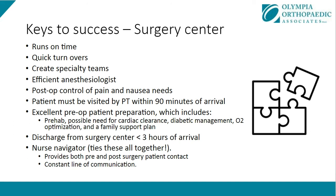The glue that holds all this together, though, is our nurse navigator, who becomes the liaison for the patient both pre- and post-operatively, and really an essential, vital person in this process. Additionally, I have to tell you, I give my cell phone number to every one of my patients. So when they leave the surgery center, they have my number, and I encourage them to call for any questions, any worries. You'd think you'd be beset with thousands of calls, but it's surprising how few I get. And that's turned out to be a very good tool in giving patients a comfortable experience and access to the surgeon rather than a triage center or whatnot.